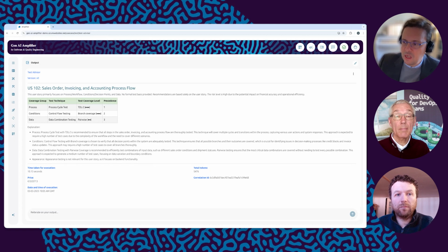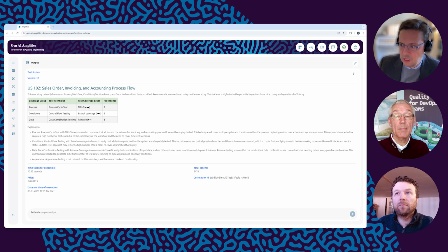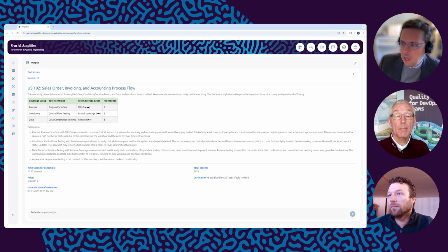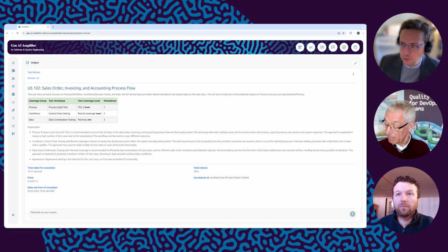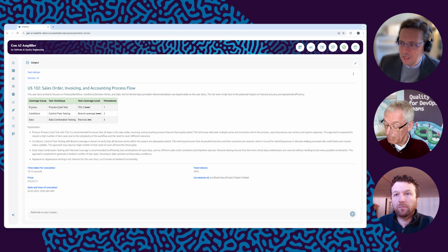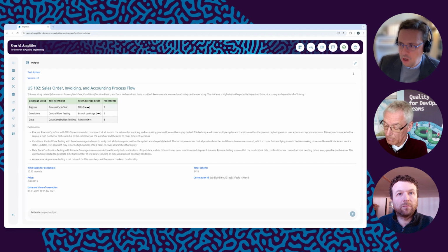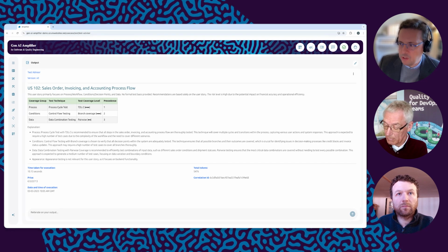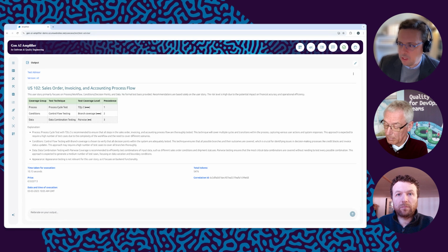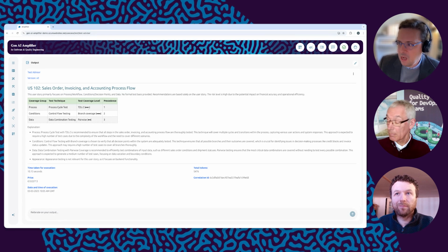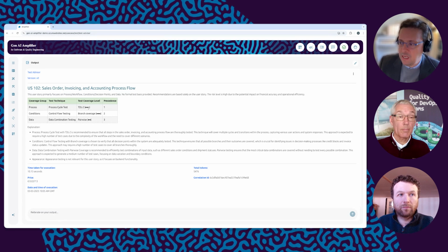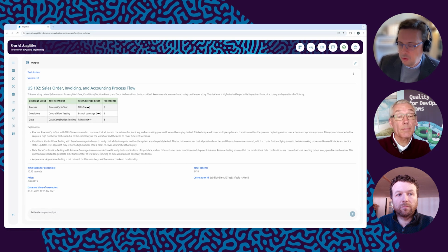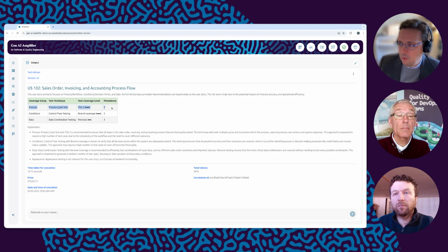And inside the instructions, inside the process that we have predefined, we've asked the models to help us recommend the best technique for each coverage group. So for the process-based group, we have process cycle test as a design technique, with the test coverage level, and for this specific user story and input, this is the one that takes precedence.